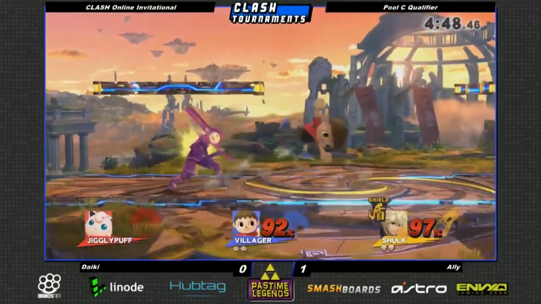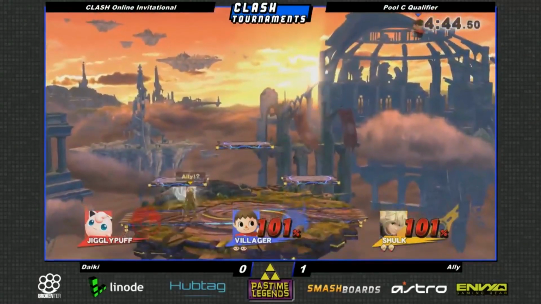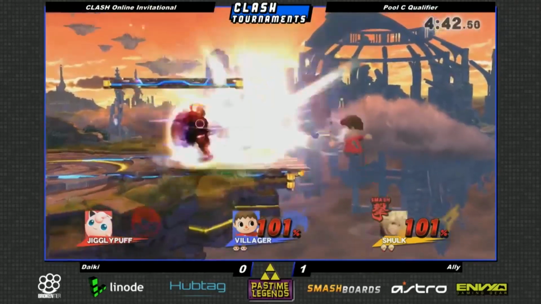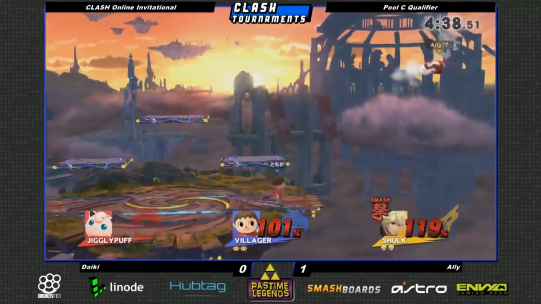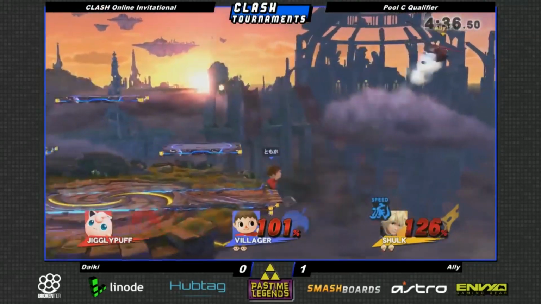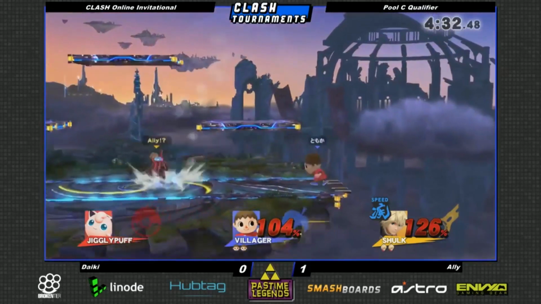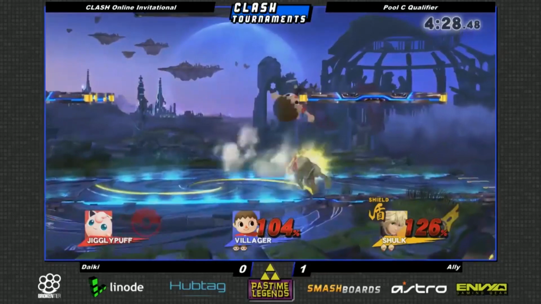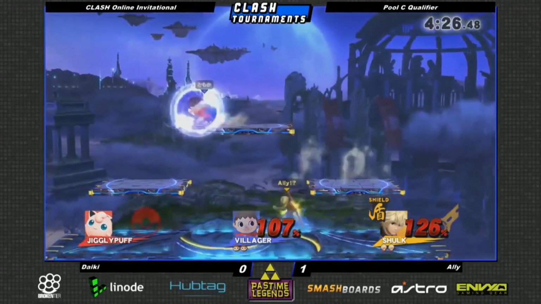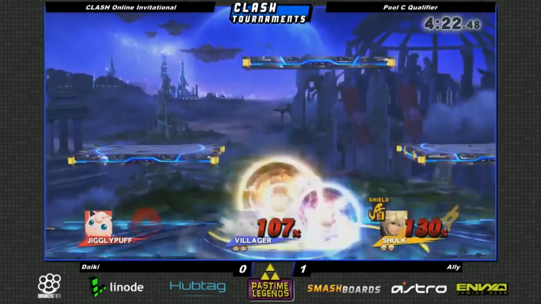A lot of pressure coming out here from Daiki. Jab coming out, and the slash comes, repelling the offense from Villager. We see a little bit of a booster shot into a fair. Forward smash at the edge is not going to catch Ally. He's a little bit too savvy for that type of technique. I like the way that Ally is utilizing that up B to cover huge distance in front of him.